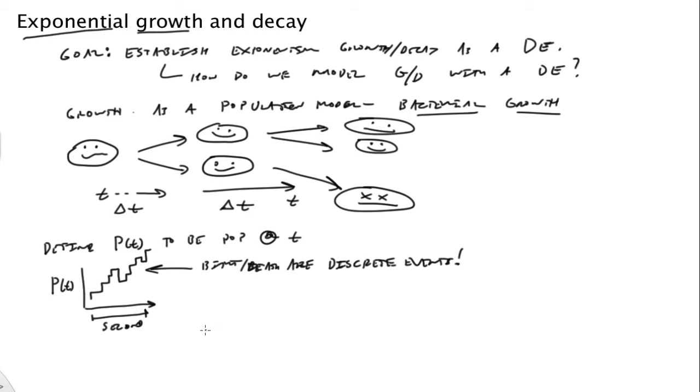So how are we going to use differential equations to model this kind of thing? Clearly, modeling this as discrete events would be very hard. But maybe what we should do then is sort of pan out a bit. So what if I were to take the same picture, but now plot P of t over maybe a minute? Of course, all those little discrete events are still there. But you can sort of see that the discrete little jumps start to look a little less jagged, and you can see there's more of a trend line going through it all.